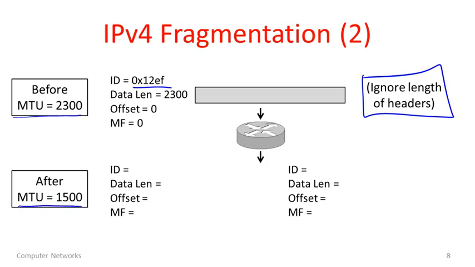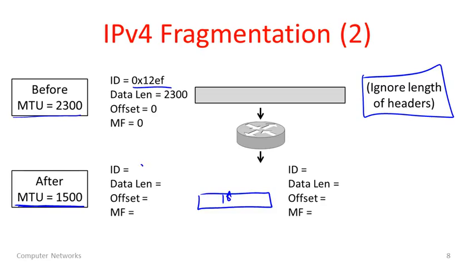Now, for the outgoing link, let's say the MTU is 1500 bytes. It won't fit. What do? You guessed it, we fragment. We're going to have to break it into two pieces. The first piece is the largest size that will fit. Let's call that 1500. So I'm going to fill in a fragment here. Here's the fragment. This is the first piece.